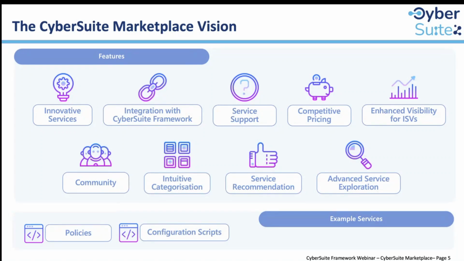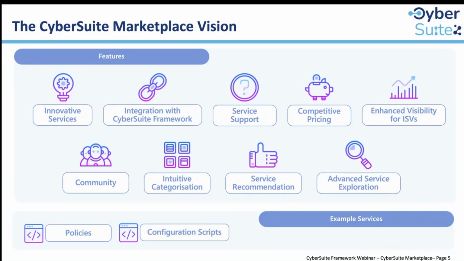We offer features for service support, and this means in-app communication, for example. And this will come from the support of the marketplace, but also from the providers. So we will support communication between the provider and the consumer side. And we will also integrate with the service recommendation engine of the CyberSuite framework in order to highlight the most relevant services to the end user based on the results of the assets that are running on their infrastructure side.